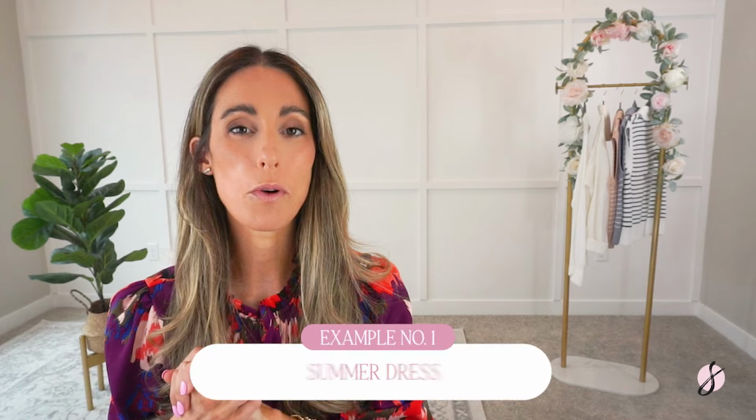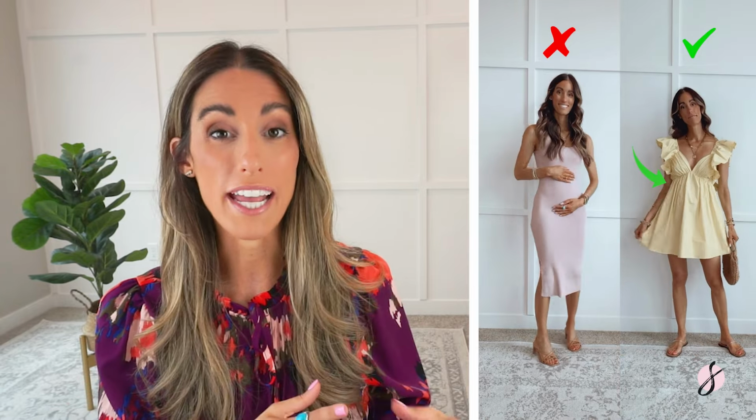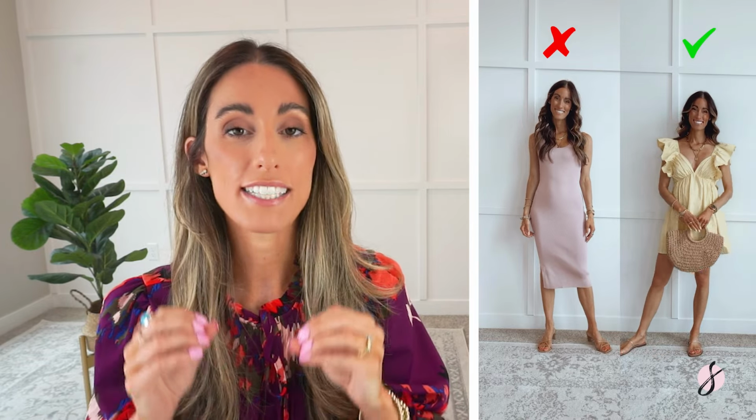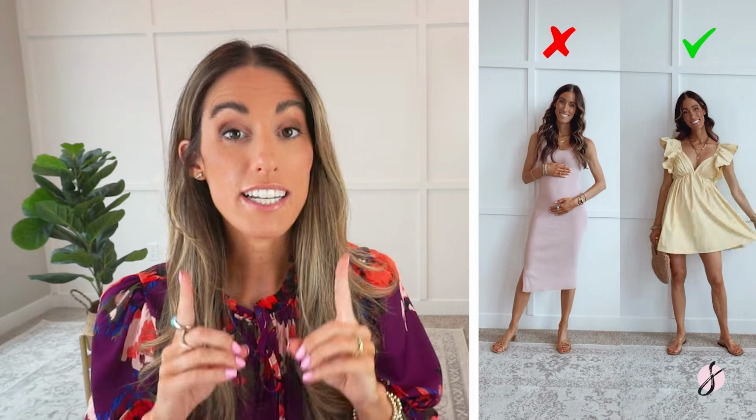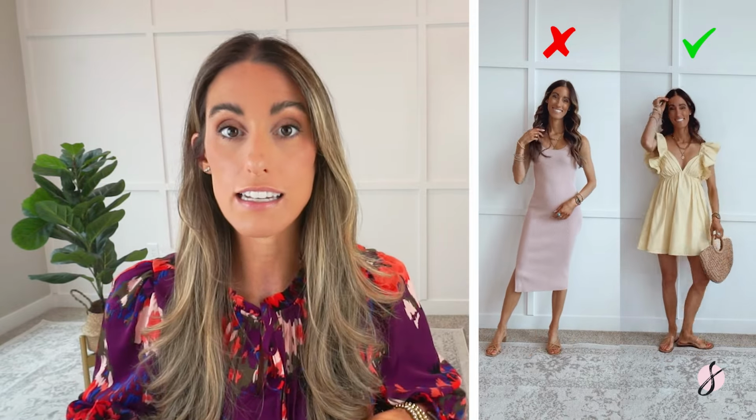So for example, number one, we have a dress. So obviously a dress that is going to be a bodycon style dress, a dress that is fully fitted from top to bottom, is obviously going to make your bump look bigger. So if you are somebody that is trying to do the opposite and kind of draw people's eye away from the belly section, choose a dress that recreates the waistline. A good example of this is going to be an empire waist style dress, where the emphasis is right underneath your bust line. And then that way the volume of the skirt is going to kind of do the rest of the work for you and draw the eye away from the lower belly itself.